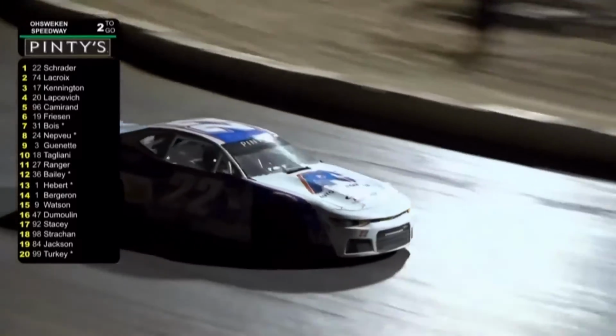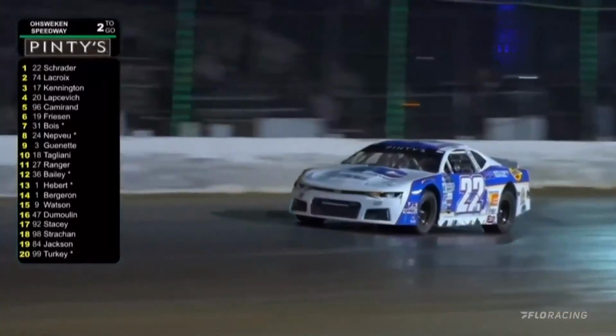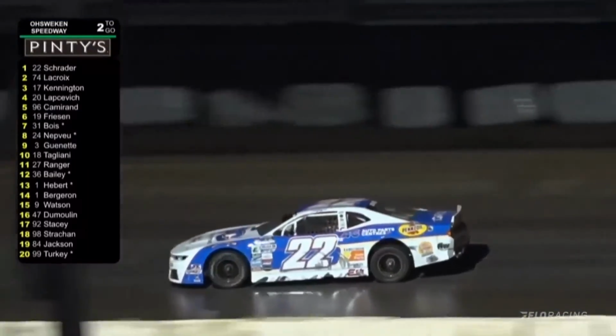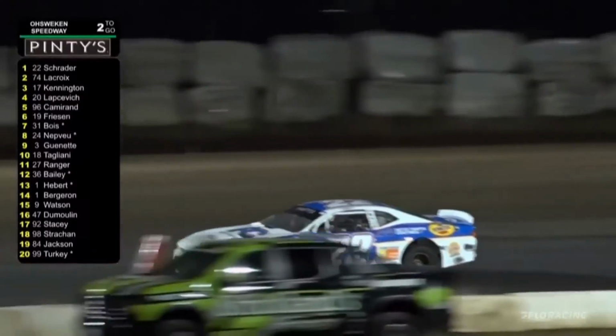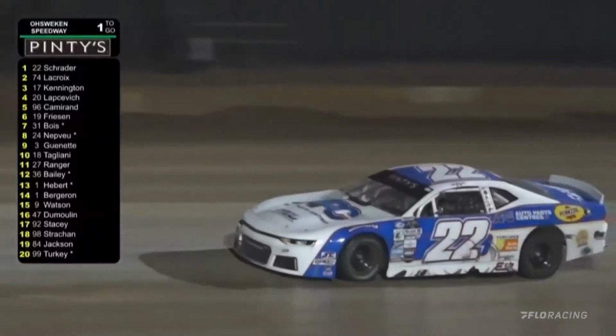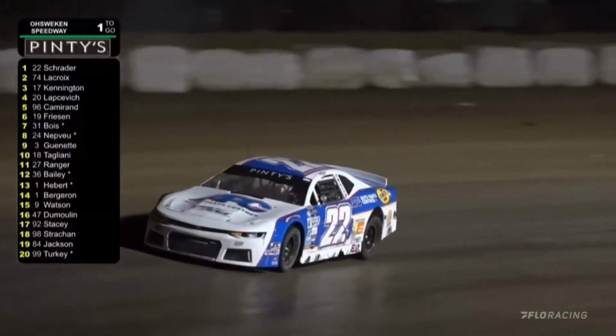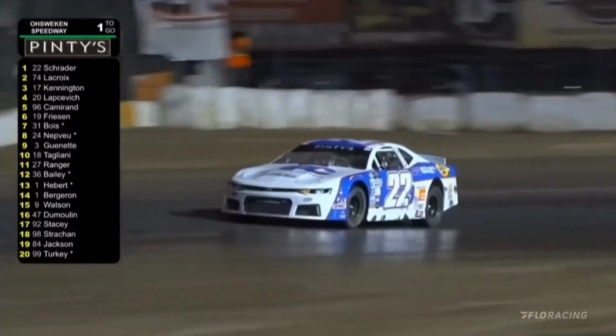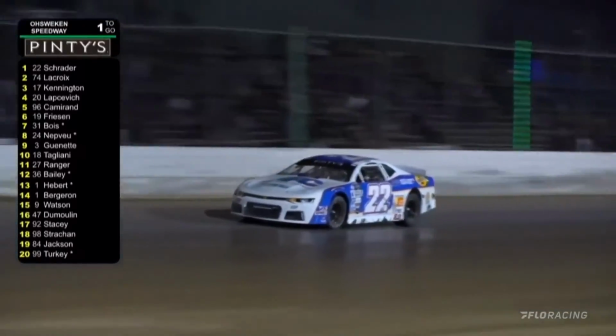He's holding a pretty wheel down the back straightaway in that APC number 22. He's got lap traffic, but they are way farther ahead than he'll need to mess with. White flag gonna fly out of turn 4. One more trip around for Ken Schrader. He has been stout since the drop of the green flag in the very first practice of the day. He sails it down the backstretch for the final time.